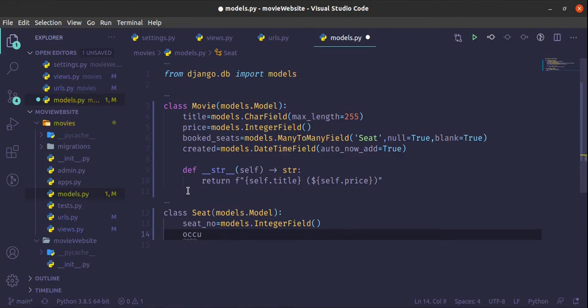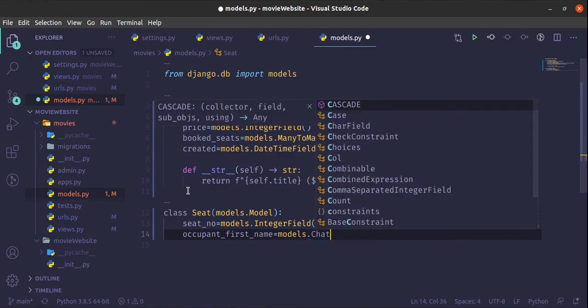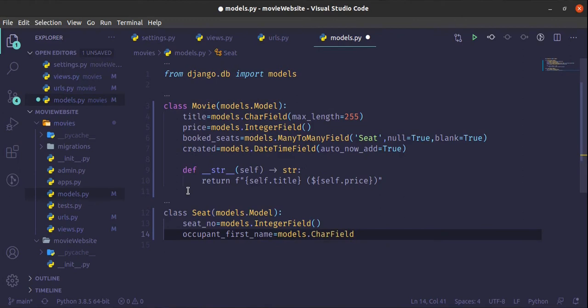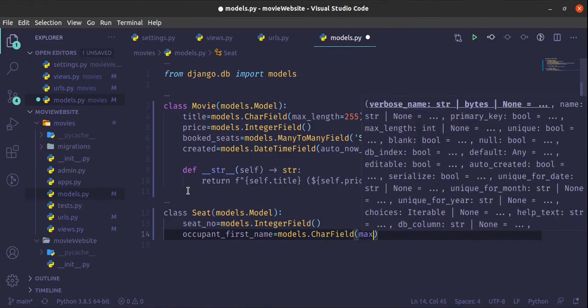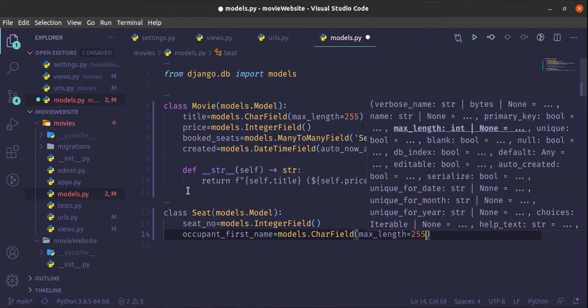So the occupant's first name is going to be models.CharField. The max length of 255. Let's copy this one down.